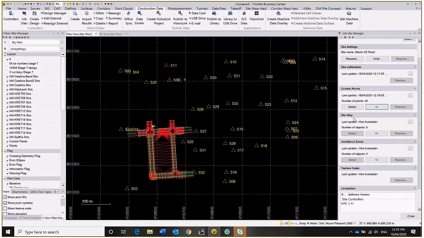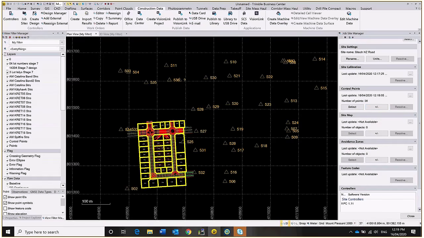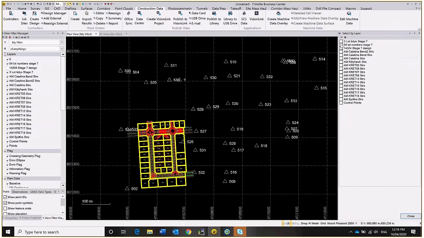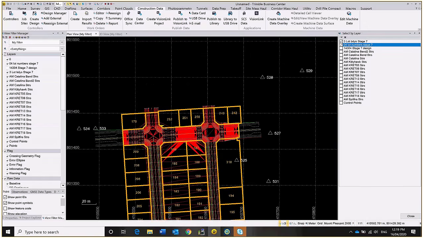A good example of what you could use for a sitemap would be the lot information, and then you can identify where you are no matter what design you're using. So we'll just put that information on there as well. We can just go options, select by layer, and we can choose those ones. So lot 3 and the numbers. We'll just go close and go add. And then if we go add again, 0 were added as they are already included. So we can go OK.